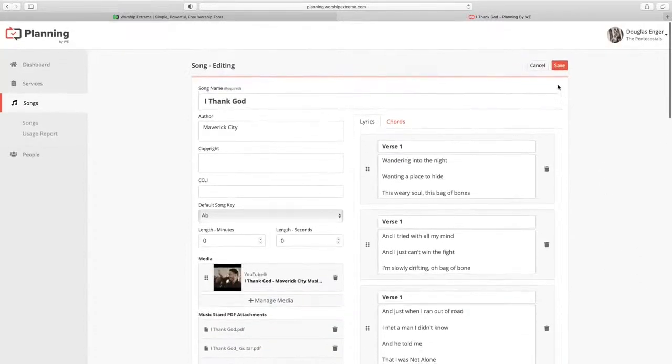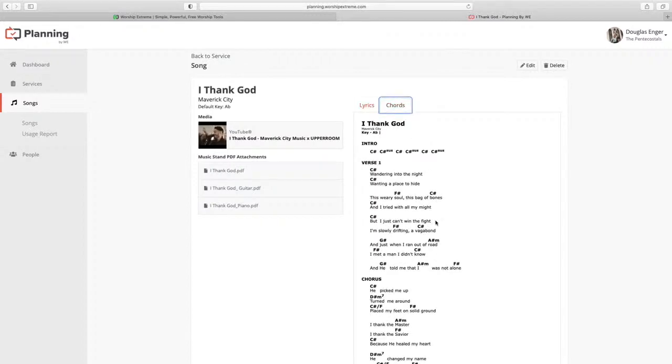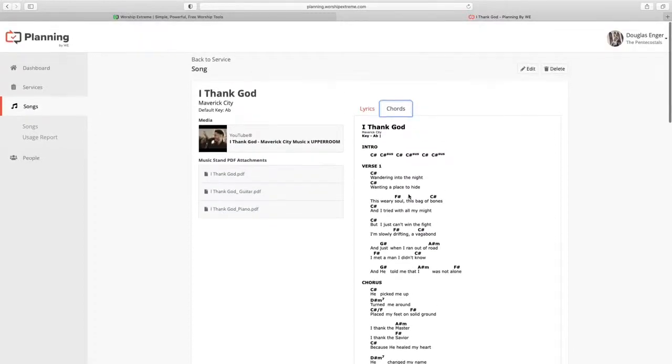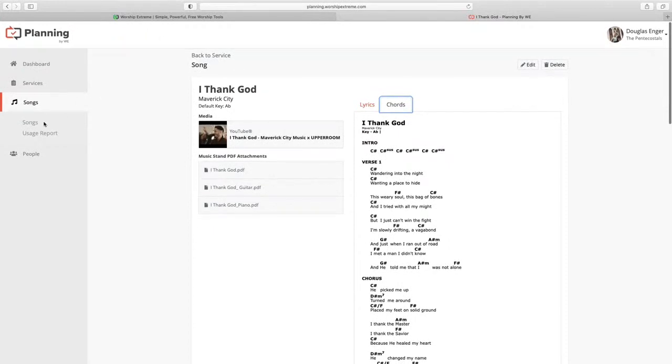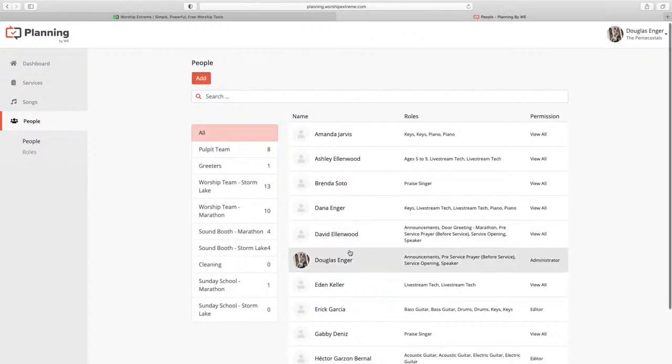If there's a new song, this will come up blank. There will be nothing in there. You can go ahead and start typing in the words or pasting in the words if you want to. If you already have it on OnSong, I've just been copying and pasting. There's a couple of things that I've had to change just a little bit because of the difference in format, but it's really pretty simple to maneuver around. If you're just interested in adding songs, you can come here and add songs all day long, and down here is where the people are.